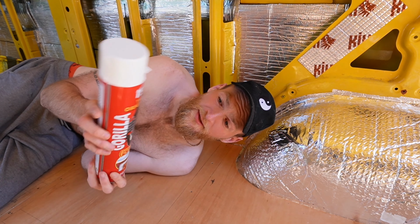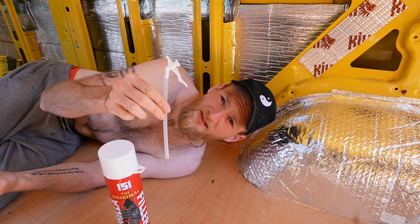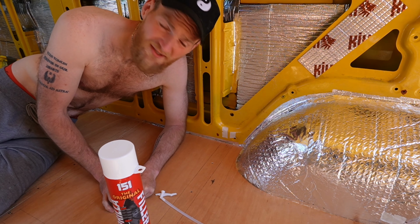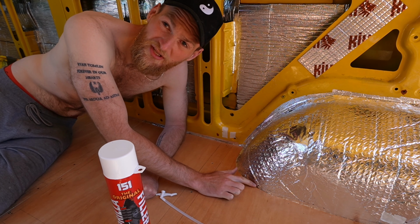Hello there. So, now we're using Gorilla Filler, expanding foam. Seals and fills. You get this little nozzle. You go round and round, this little gap here, all the way along the borders. And then it expands. And then you go round and you cut it once it's expanded so that you've got like a nice fluff finish up to the edge.